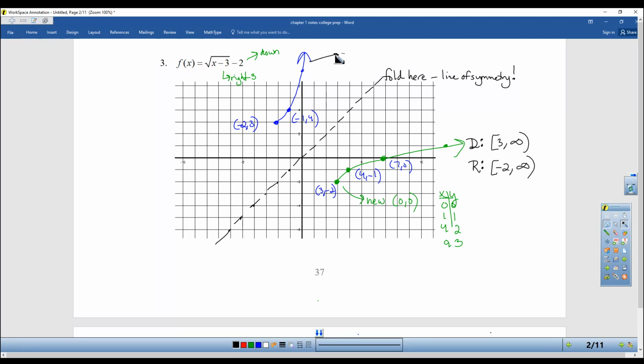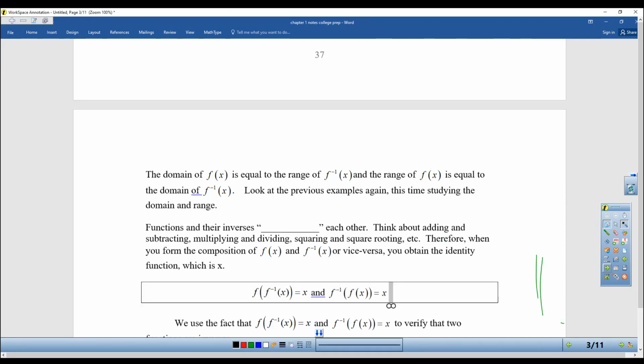Now, for the blue graph, the inverse, for f inverse, the domain, now x actually starts at -2. And it may look like it never reaches 10, but if you kept going far enough, there would be an answer for that. But it starts at -2 and goes to infinity. And the range, which is all the y values, it never goes below 3. 3 is the lowest y value. So the range is from 3 to infinity. Notice that they switched. I told you domain and range are going to keep coming up. Make sure you know it.